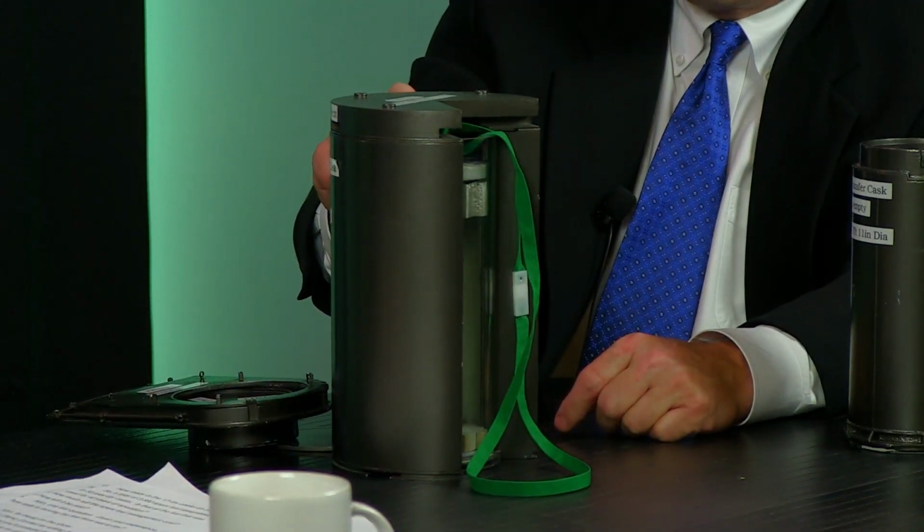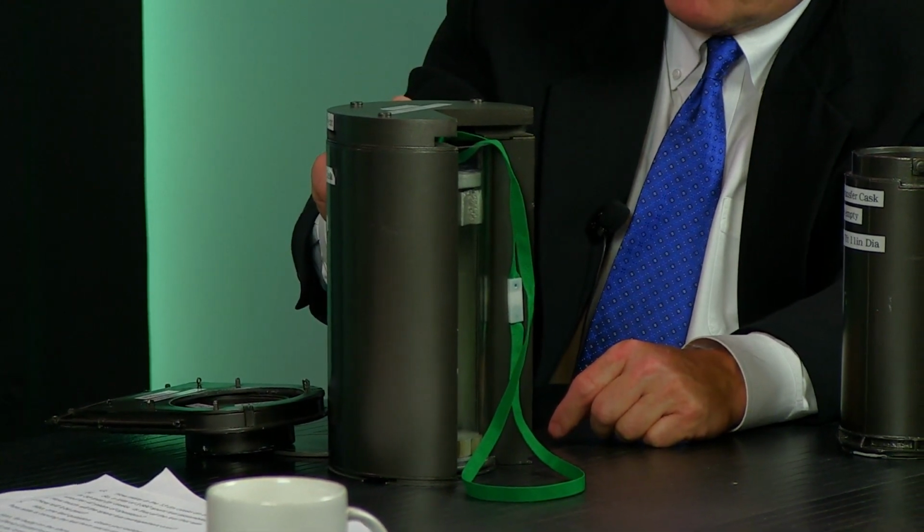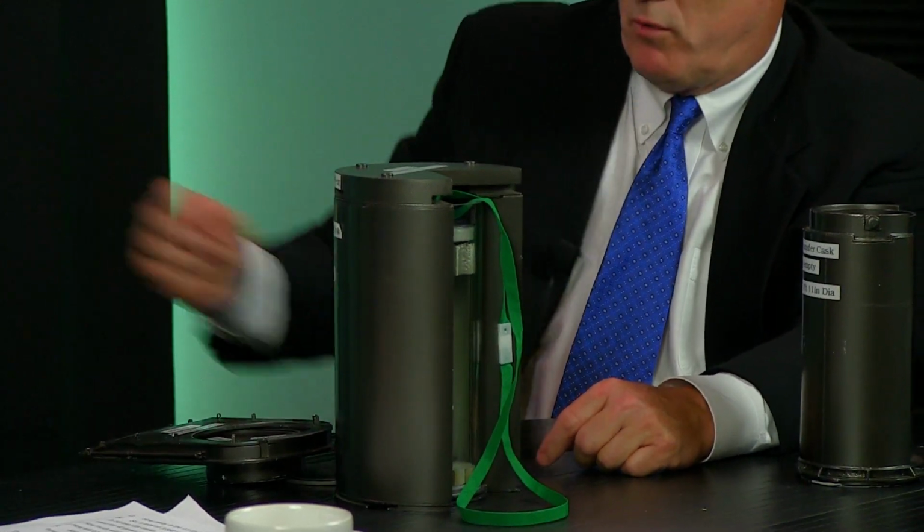Is there some kind of monitoring device? What do we do once the cask is on the pad? Okay, once a month we come around. We have bullseyes painted on this at the middle and a third of the way on each side in the 4 quadrants. We'll take a monthly survey reading to make sure that nothing has changed. And every day, twice a day, once each shift, we monitor the temperature, comparing what's coming out the top vents to the ambient temperature, just to see if there's been any change.